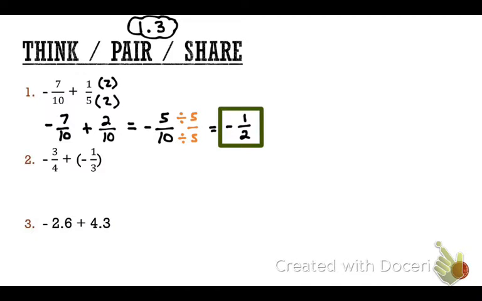All right, let's go on to the next one. Does this have a common denominator? Not yet. Now, what would my common denominator be between a 4 and a 3? A 12. So I've got to do a little extra work on this one. I'm going to be multiplying this by a 3, and I will be multiplying this by a, not a 3, a 4, because we're trying to get it to turn into a 12.